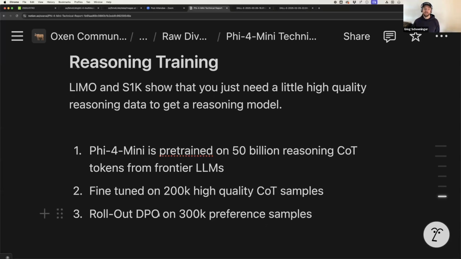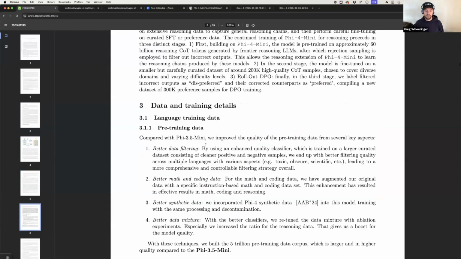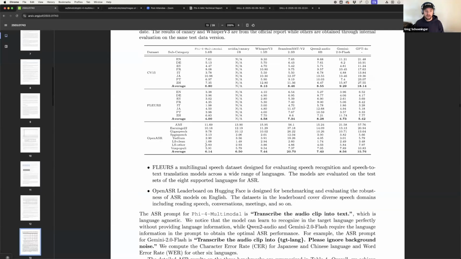And then finally, they do direct preference optimization on 300,000 preference samples of like this response is better than this response. And they use GPT-4 as a judge to generate a bunch of data and then generate the preference pairs. And they have the actual prompt for the judge at the end of the paper here.